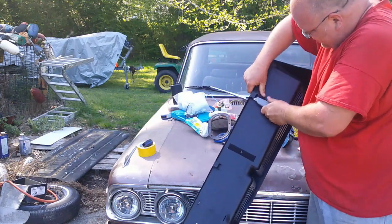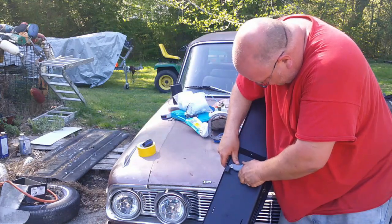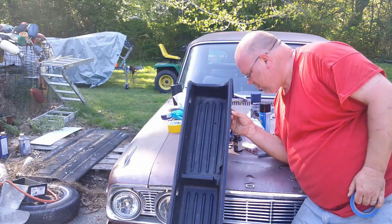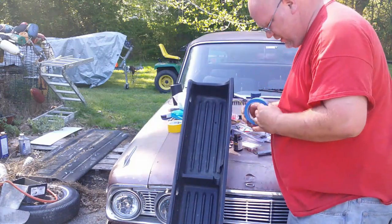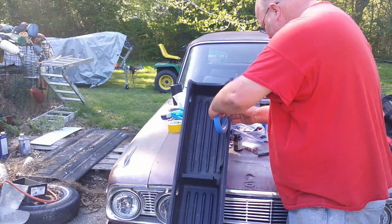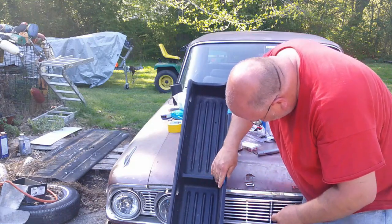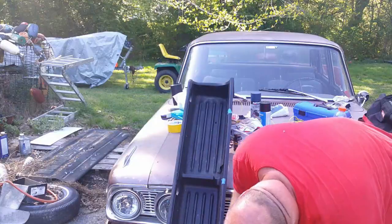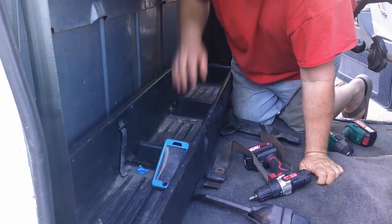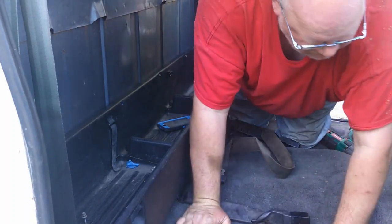And not much to it, just cut. Cut. And because where the clips are bolstered a little bit, that's where I'm going to want to run my screws. So I'm going to put a couple tabs of painter's tape to mark them. That way I'll know where I put my screws. And this is very, very easily removable. So now I just need to reinstall this thing. Was that a daggum frog?